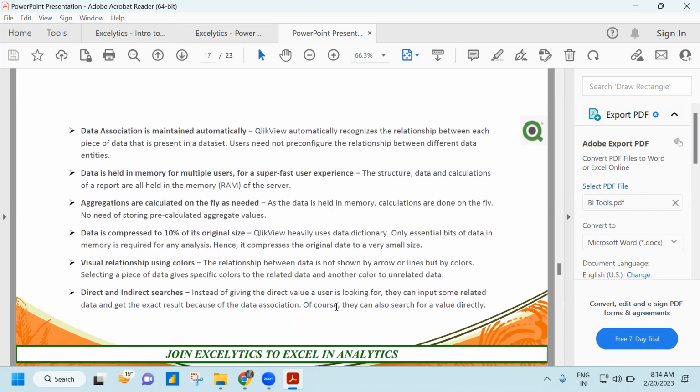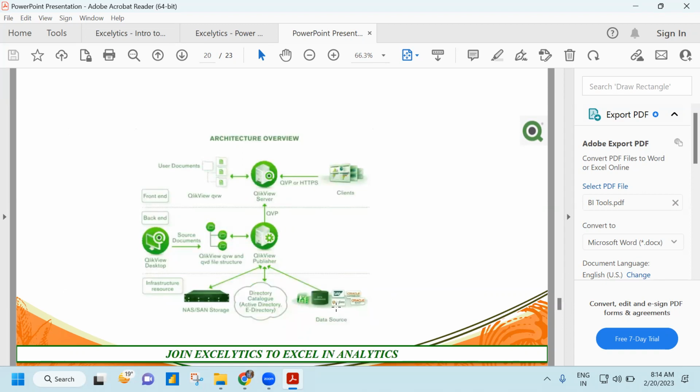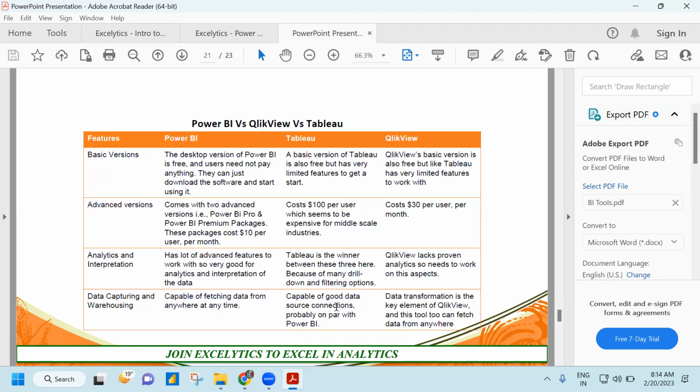All these tools are capable of connecting to all these common data sources. But if there is any additional data source, then we need to install that connector, and then we can start using it. Okay, all of them are along the same lines. They are more like competitors. Okay, but which tool should I choose for my business? If it is a small scale or mid scale company, my recommendation would be Power BI for sure.